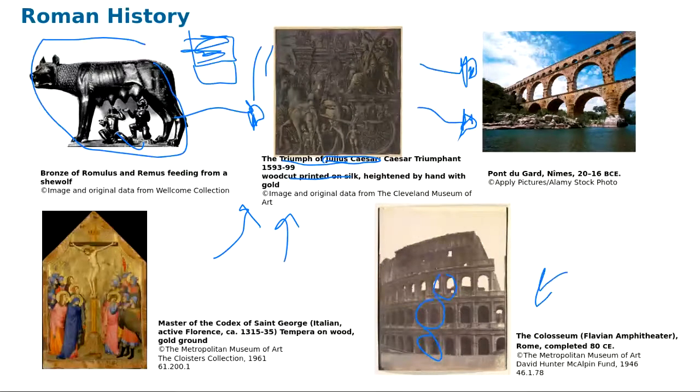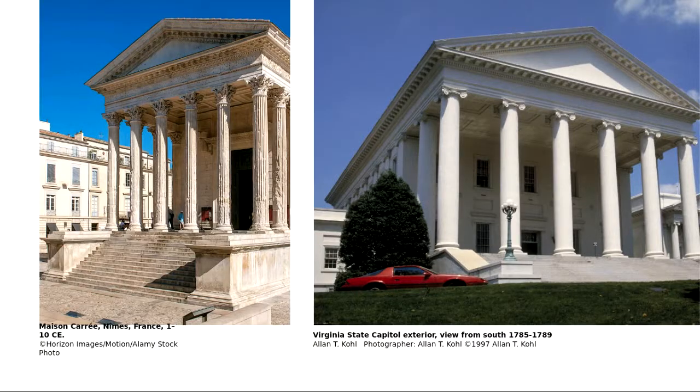And the last thing is the idea of Christianity and how it really becomes a big part of it later on through the Christian era of architecture. We'll see that later on. So it's a little quick Roman history.